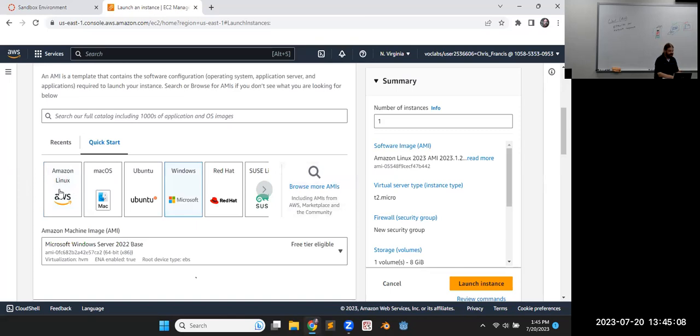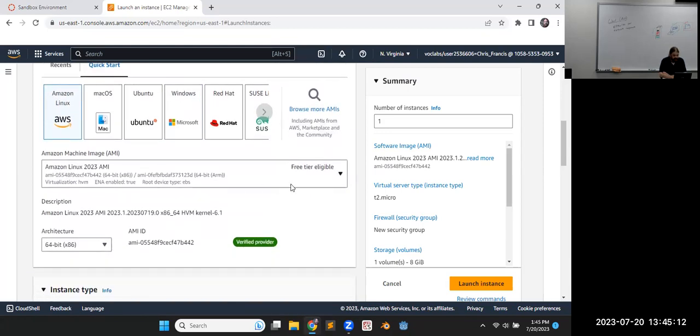Huge list, or we could just make up our own new one. It's free tier eligible, so that's part of the reason I want to point at this one. If you set up an account to mess around with stuff and learn things, and you have something you want to do and it's small scale, you just want to do a few things on the internet, you're not trying to make several $1 million a week from it. Small scale, they're not going to charge you for that.